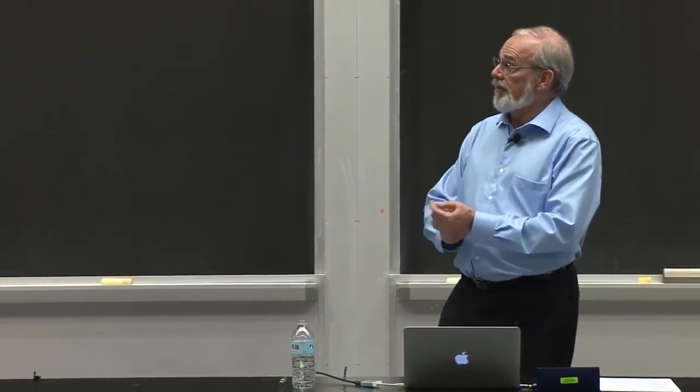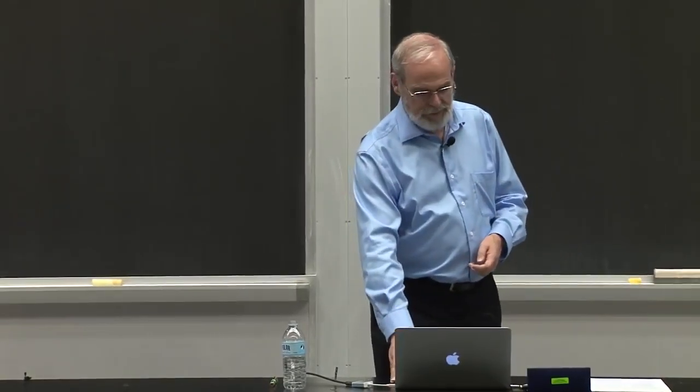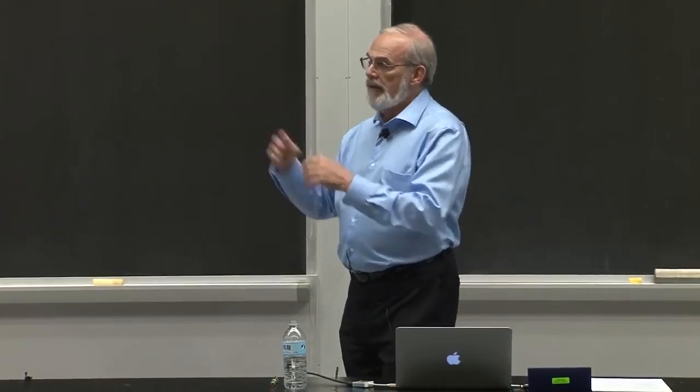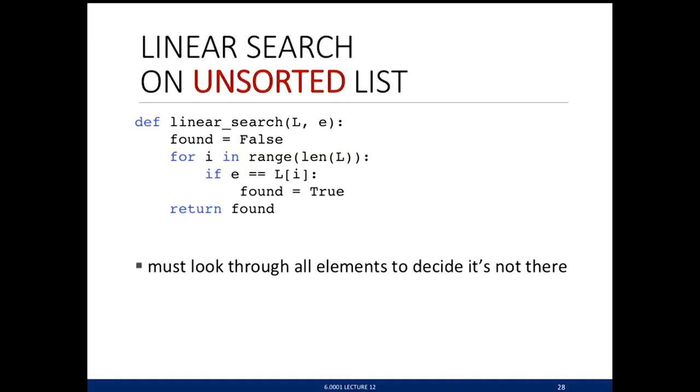We've already seen some examples. I'm going to do one more here, but simple iterative loop algorithms are typically linear. Here's another version of searching. Imagine I have an unsorted list, arbitrary order. Here's another way of doing the linear search. Looks a little bit faster.